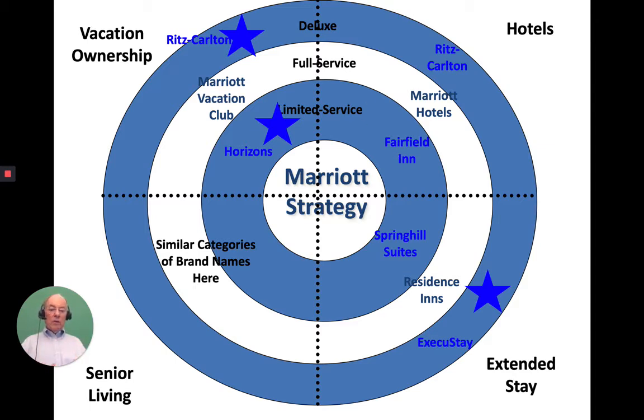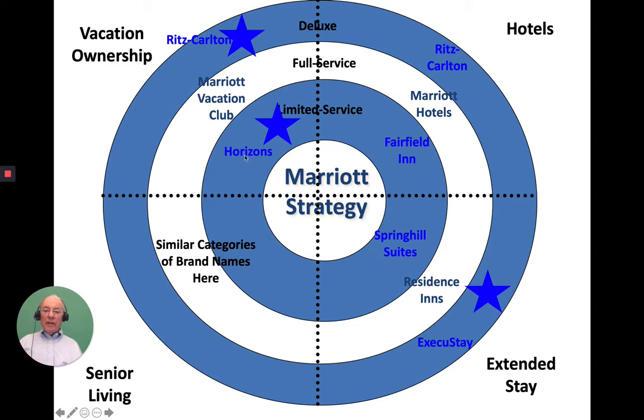So they said, all right, we have those three categories here. What about our extended stay? Which one is this? Is this new customers, or is this the same product? That's for you to discuss. But what they did here is they bought Residence Inn a number of years ago, and they've been operating that for a long time. They had started and developed the Spring Hill Suites, and they also have the TownePlace Suites, and for the life of me, I still haven't been able to figure out how one position is different than the others, but Spring Hill Suites is a limited service product. And then they developed a new product, the starred product here, ExecuStay. So they have a Ritz-Carlton extended stay product now too.